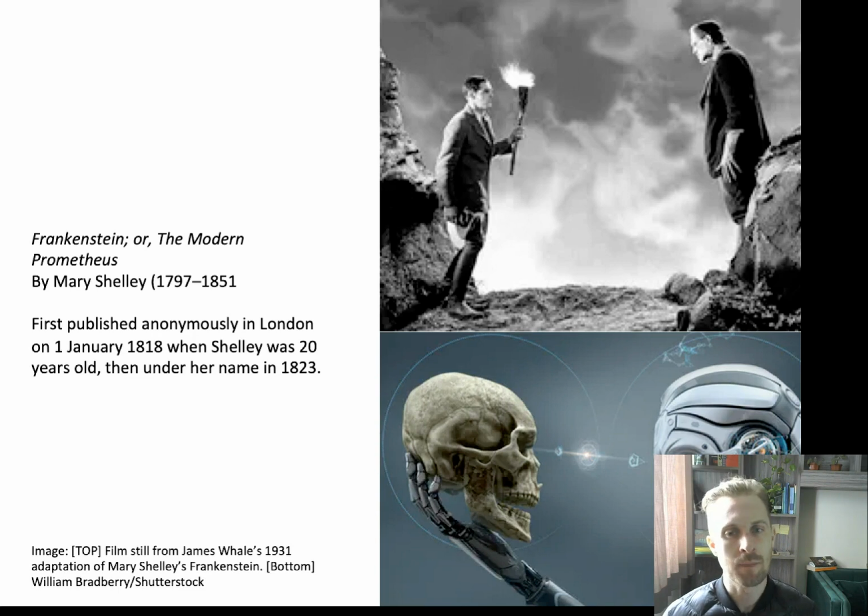Mary Shelley's Gothic horror story Frankenstein, the Modern Prometheus, tells the story of Dr. Victor Frankenstein, a scientist who seeks to create artificial life. In this story, Dr. Frankenstein succeeds and creates artificial life using body parts he dug from fresh graves. But after he succeeds, he's disgusted by the monstrous appearance of his creation and he abandons it.